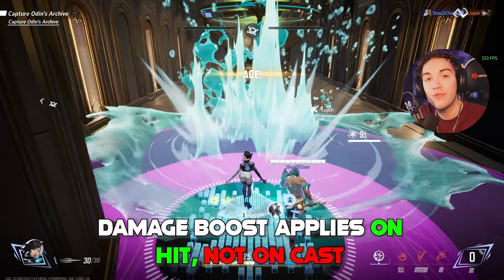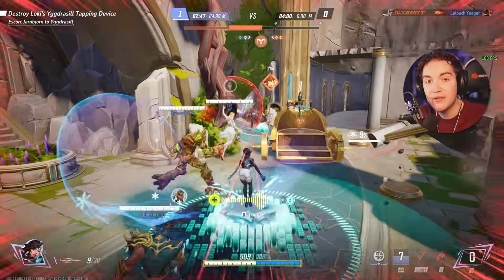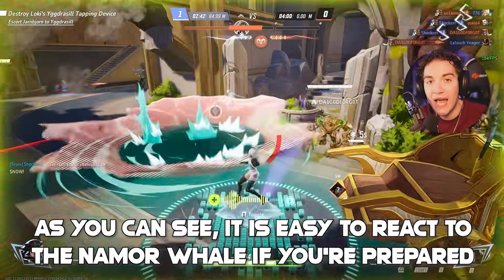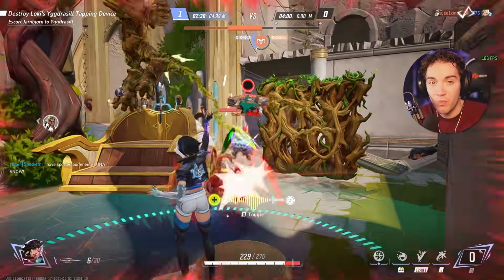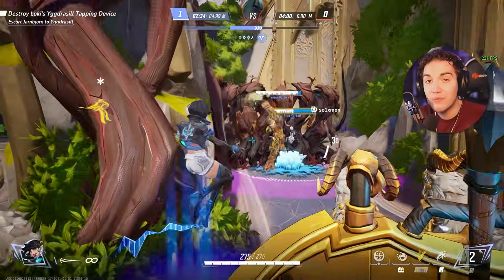It is important to note though that the damage boost applies in Luna's ultimate when the damage hits and not when it is casted. This means that with Namor, you can pretty much just react to when the whale hits the ground. But with Venom, it is a little bit harder, warranting a 3-2-1 call on the Venom's part until you get really good at reacting to it.